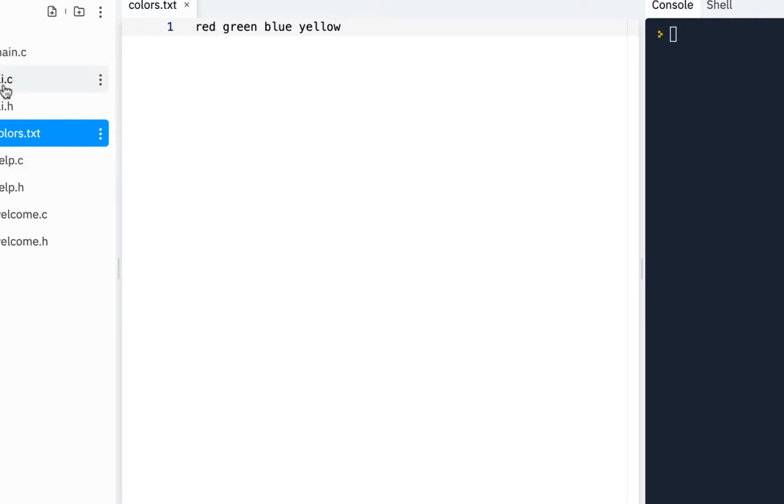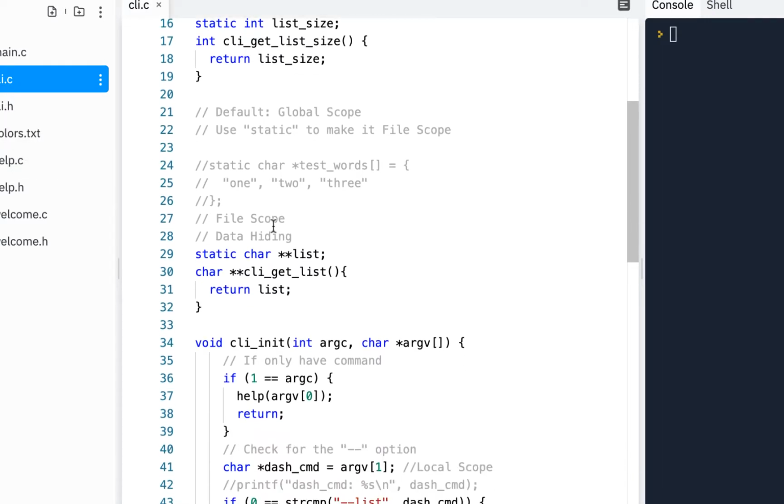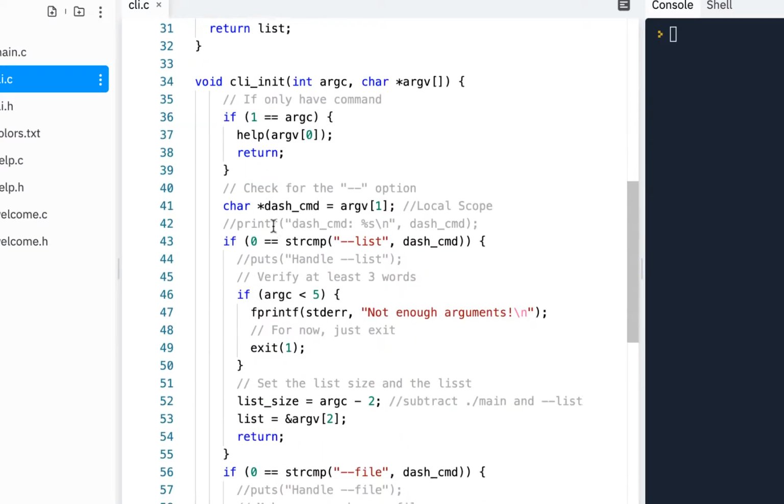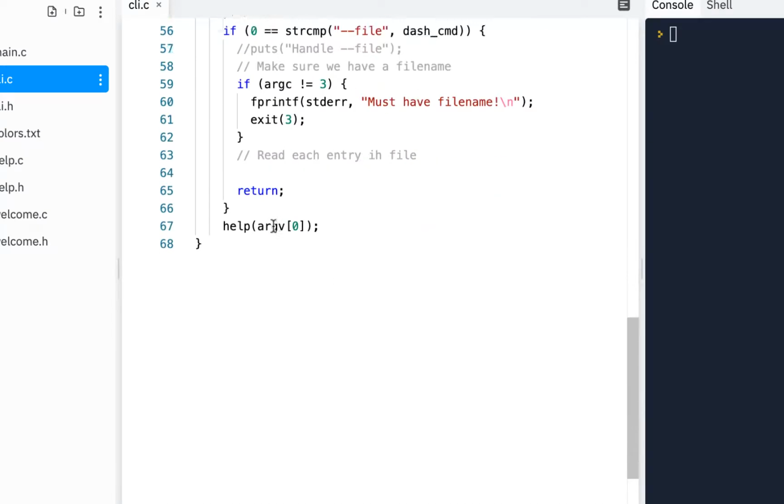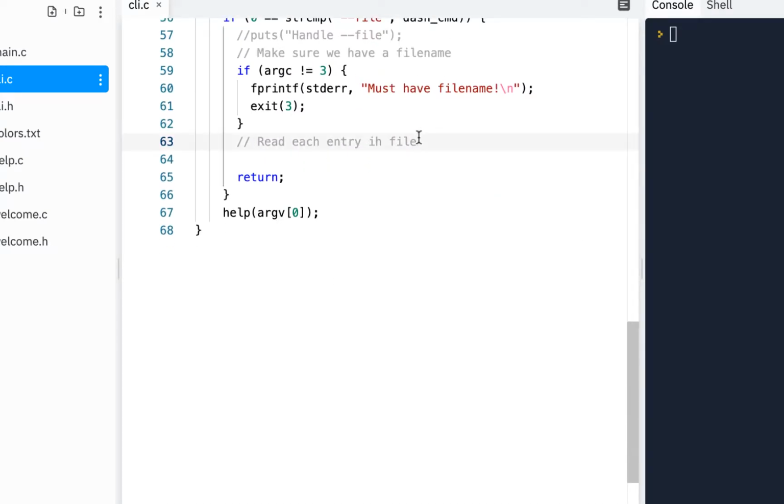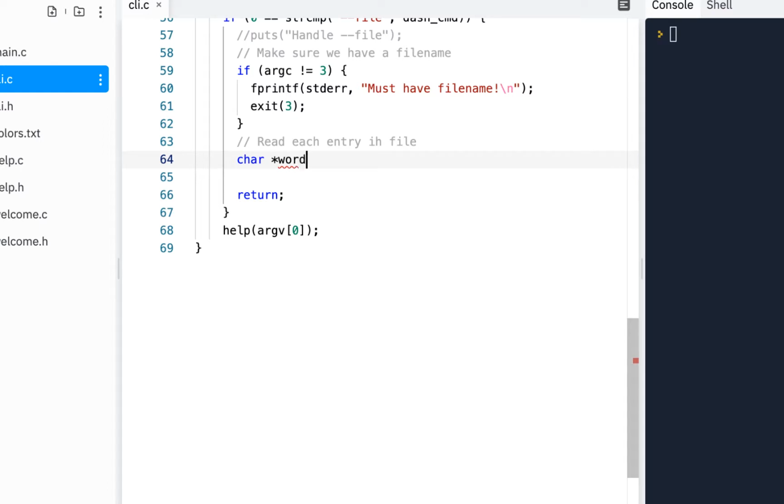So when we go to my cli.c, where I had my comment about wanting to read each entry, well, each entry is going to be a string, so I'm going to have a character pointer called word, for each word. Now, we also need to open the file.